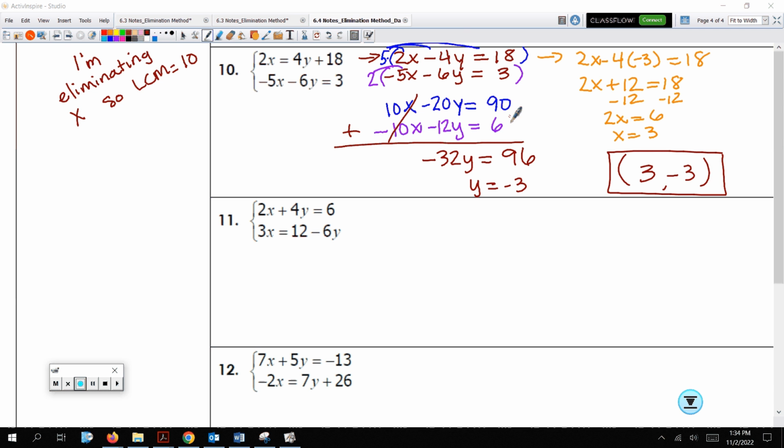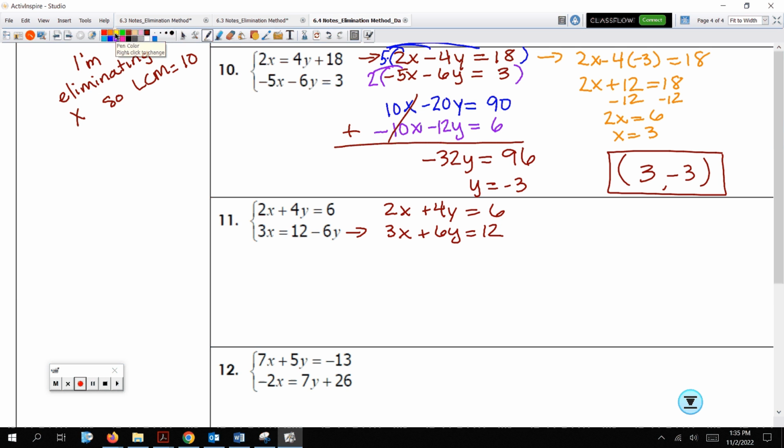All right, so let's do number 11. Uh-oh. Again, they're not lined up, so I have to make sure they are lined up first. I need to move this 6y to the other side. So that makes that 3x plus 6y equals 12. When I write the other equation above, then that's when I analyze. And I make my choice. Who do I want to eliminate? At this point, I usually ask the class, but no one's here to ask, so I have to ask myself. Who do you want to eliminate? I guess since I eliminated x in the first one, number 10, I'm going to eliminate y.